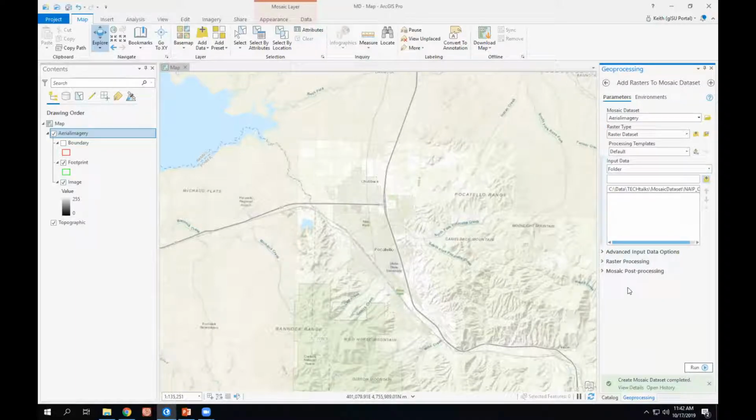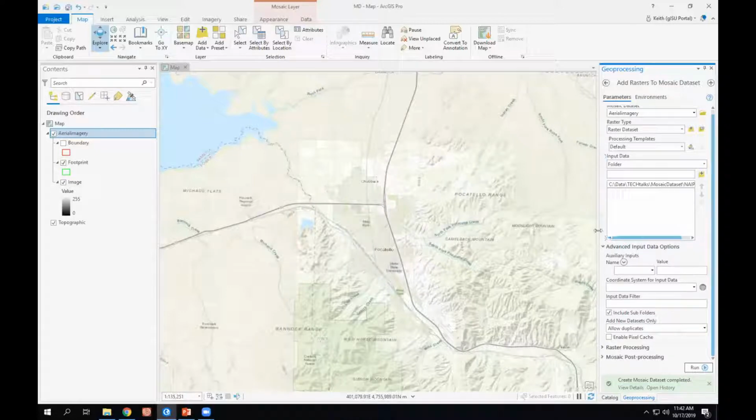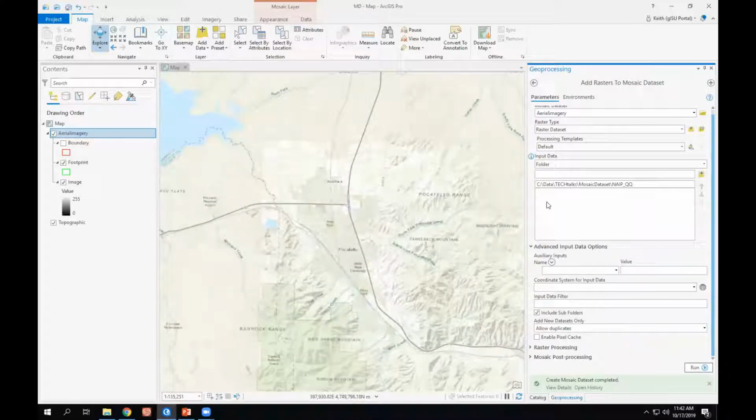That's good. Now, we're not done here yet. If we click Run now, we kind of made a mistake. So what we want to do is look at our additional options, and these are actually important. I don't even consider them options to making this work really well. Okay, so I'm going to widen this out a little bit so folks can see this. Advanced input data options.